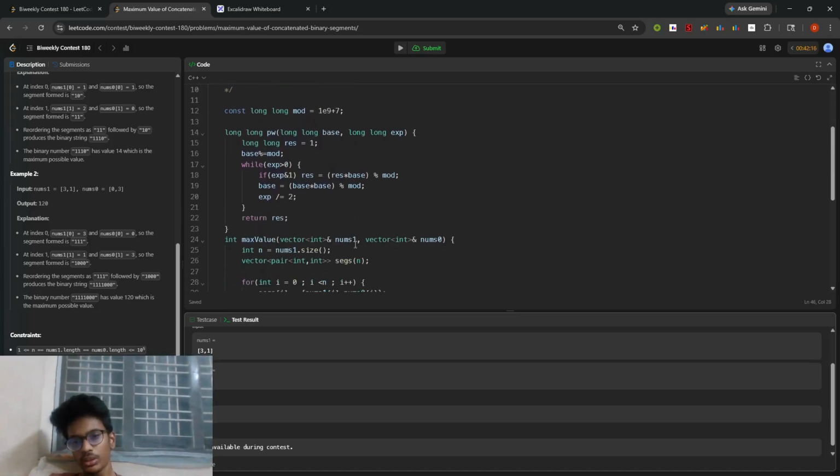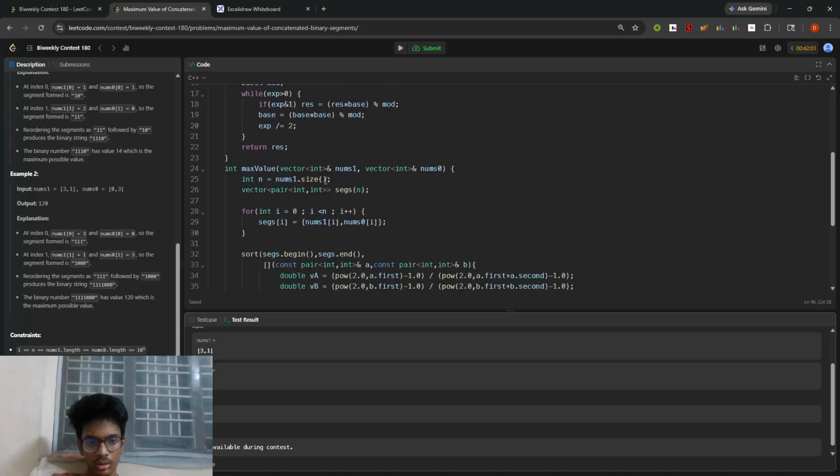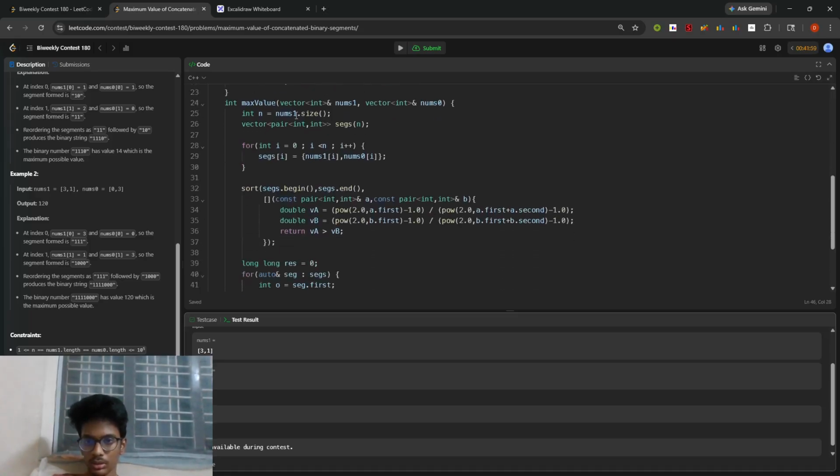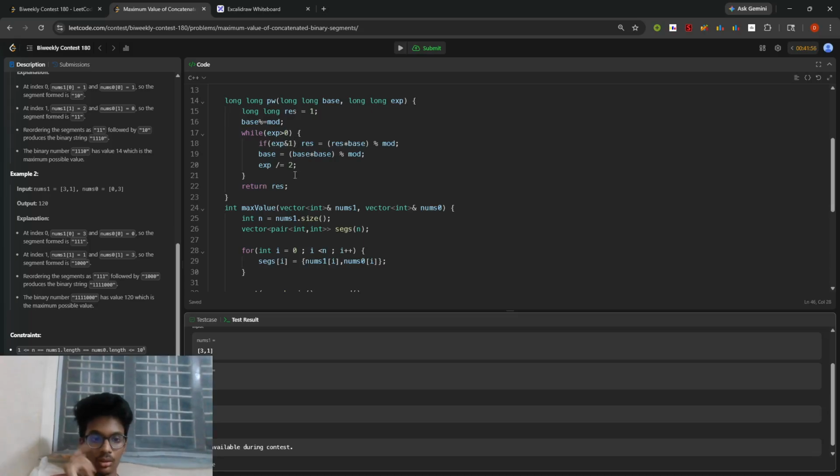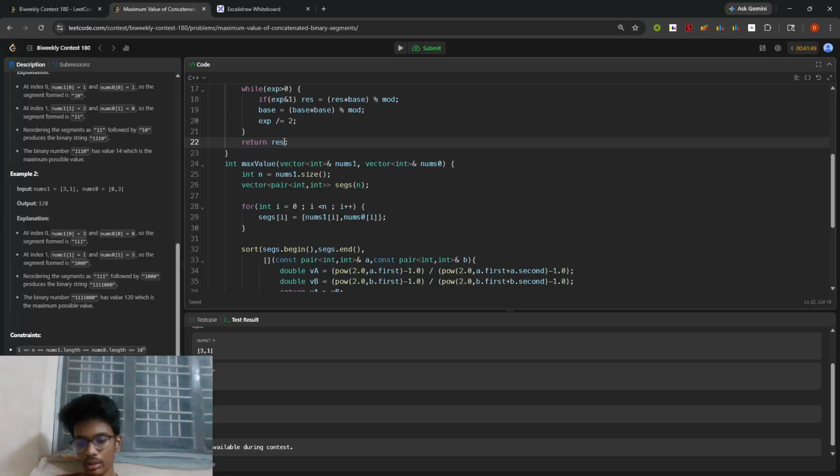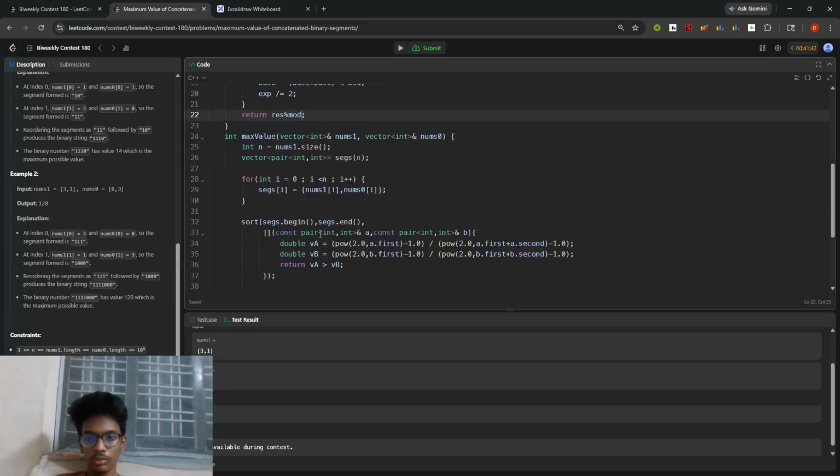See, modular exponentiation doesn't seem anything wrong here. 1e9 plus 7 is the mod which was given. If it's odd, this thing is right, obviously. I don't think I can mess up modular exponentiation. Or maybe I can. Better write this also result modular mod. Not for this particular test cases, but it may fail somewhere.